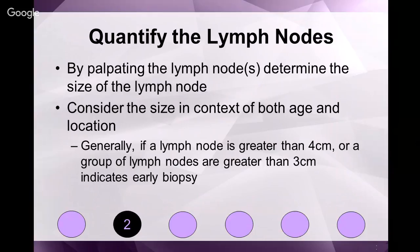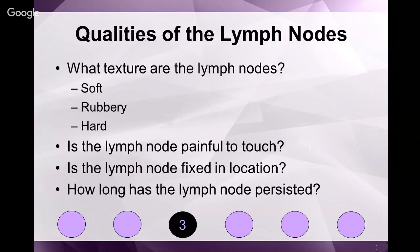What about where do you think in the body is the biggest lymph nodes that you can palpate? Inguinal, yeah. Inguinal lymph nodes are often 1.5 centimeters in a non-inflamed state. Cervical lymph nodes are often 1 centimeter in a non-inflamed state. And some of the other ones, like our clavicular or trochlear and our popliteal, are about 0.5 on average. So you have to keep in mind when you palpate them, what size they are relative to what size you'd expect them to be.